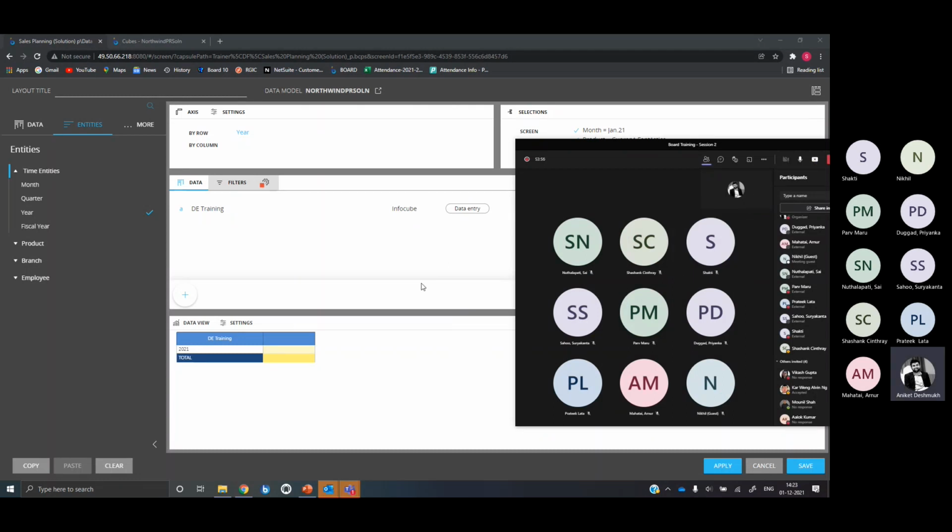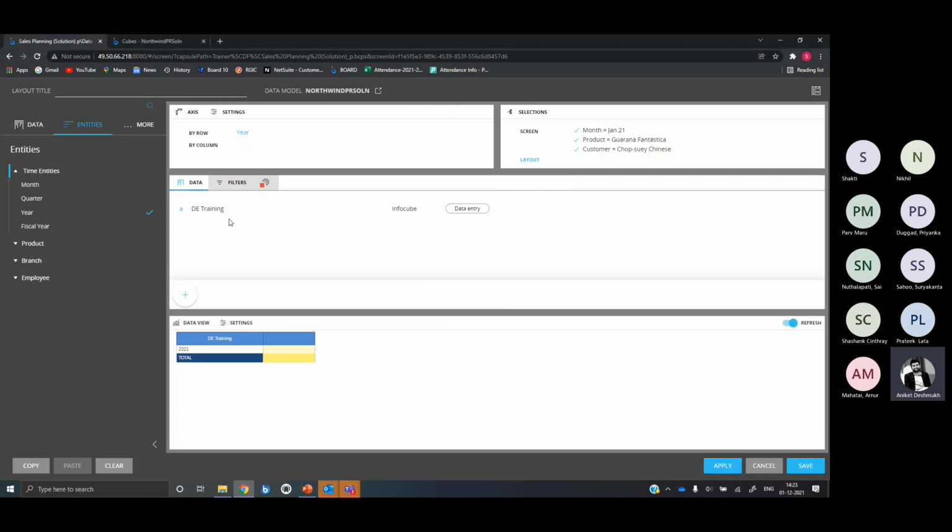Sorry. What I'm saying is, tomorrow, if the cube has 7 dimensions, you can ask me, I can put all the 7 dimensions in the axis, and then the data view is stuck and nothing is getting loaded. So as a Board consultant, you should find an elegant solution. You cannot put everything on the axis because it will create a Cartesian product, the number of rows will increase and your data view will be stuck anyway. So you have to find an elegant way, either through a screen selection, or a drill down, or some process where you can enable the data entry.